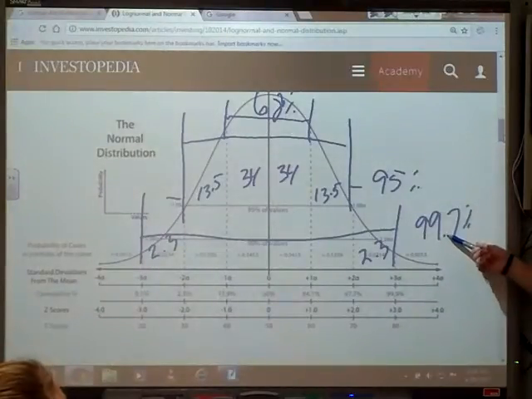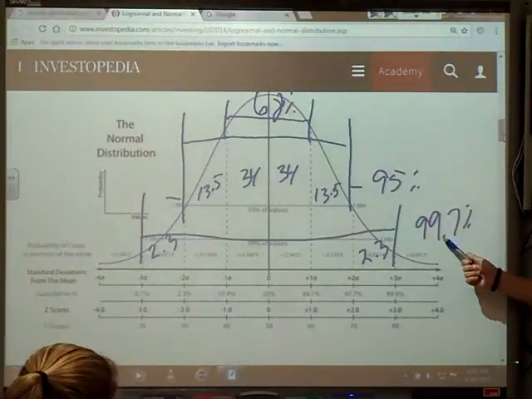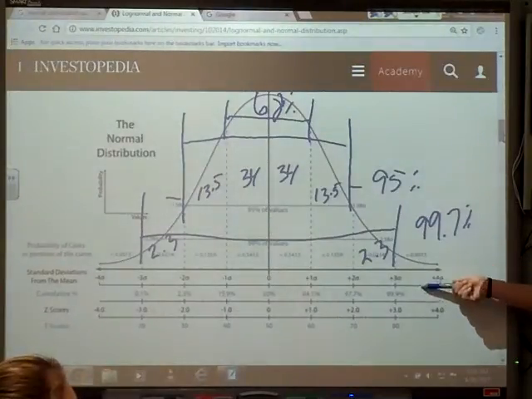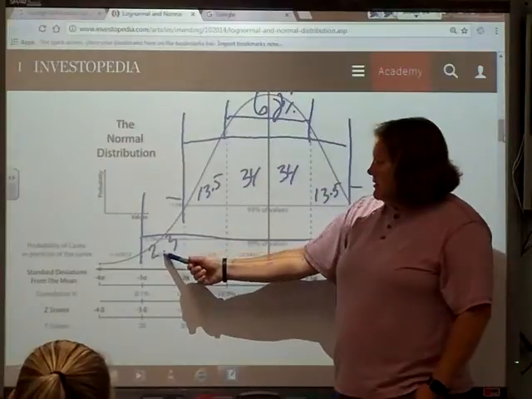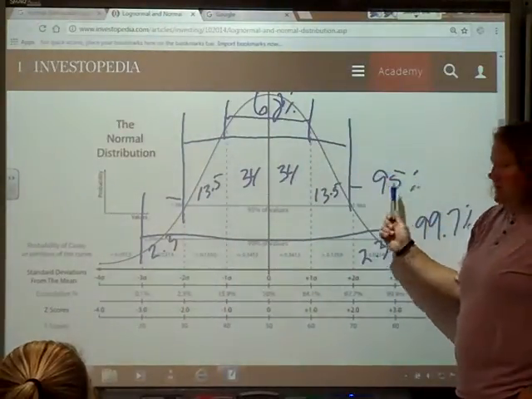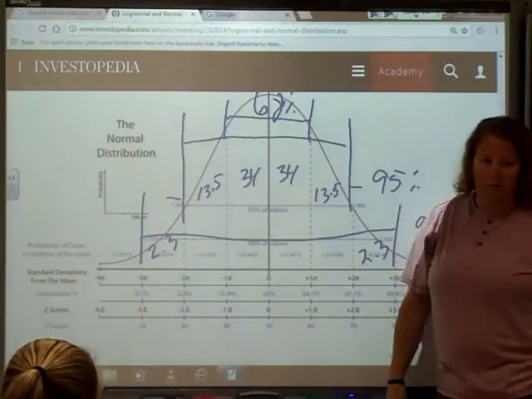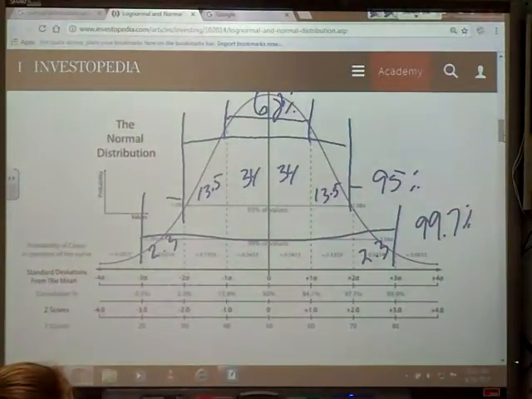They can't round that up to 100. They rounded the whole numbers here, but if they round that to 100, that's saying all the data's in there when it's obviously not all in there. So yes, it does round to 2.4, but if we kept these rounded out to thousandths or 10,000ths, it's closer to 2.3. So that's what most curves you find in books and on the internet use: 2.3.